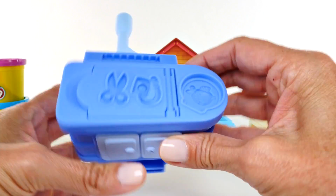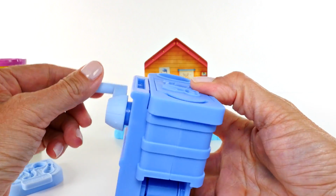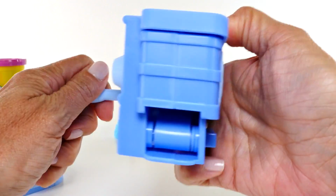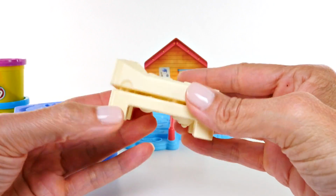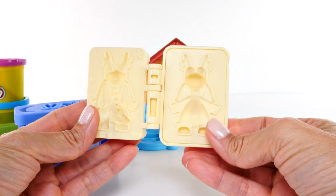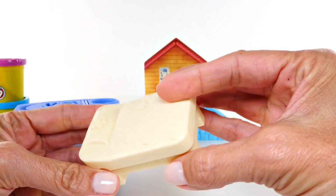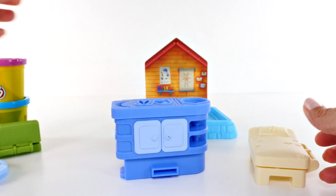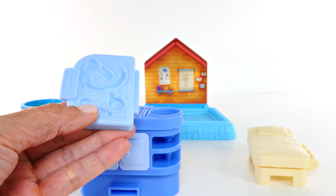What do you think the extruder makes? Do you have any ideas? Can you see that? I'm gonna let it be a surprise. For those of you that don't know, I think you're gonna like it. And then we have the little bed that's in the doctor's office, and look who's on the inside. It's Stuffy. Okay, so we have a lot to do. We'll start by making Doc's stethoscope.